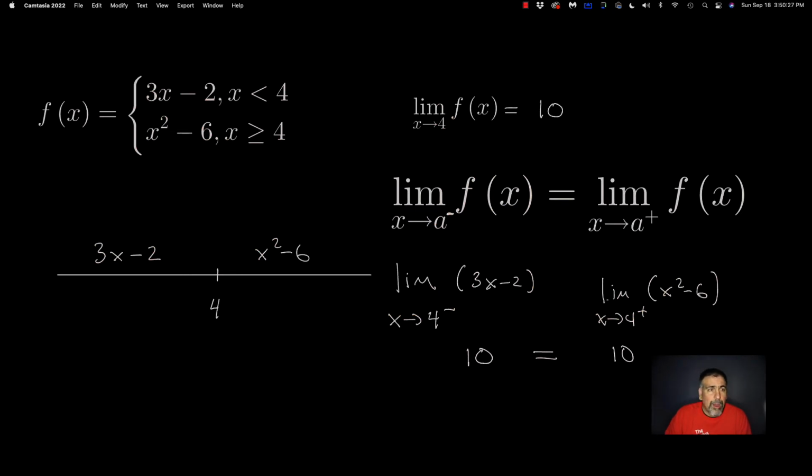So in this example, our final answer is that the limit of f of x as x approaches 4 is 10. Notice I have to go back to the f of x notation because there are two different expressions, coming to 4 from the left and coming to 4 from the right. I can't do both of them at the same time. By writing f of x, we're taking that into consideration.